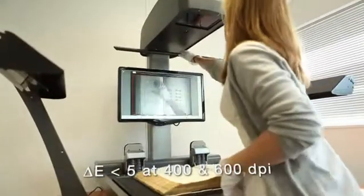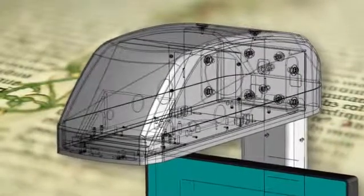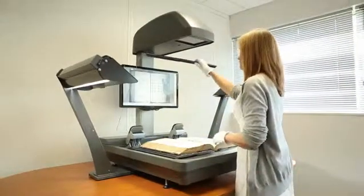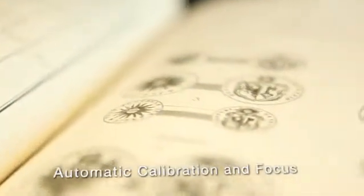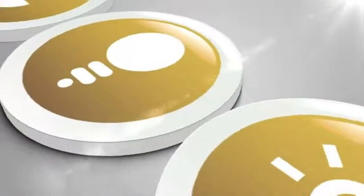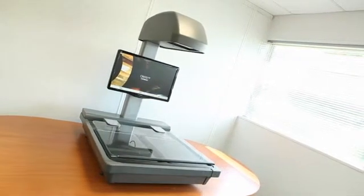The new Copybook Onyx comes with a CCD camera with a range of 200 to 600 DPI in A2 format. This camera has no mechanical shutter, ensuring a long life cycle, and boasts full sensor resolution for R, G, and B channels, offering real-time previews and fully automatic focus, calibration, and exposure.